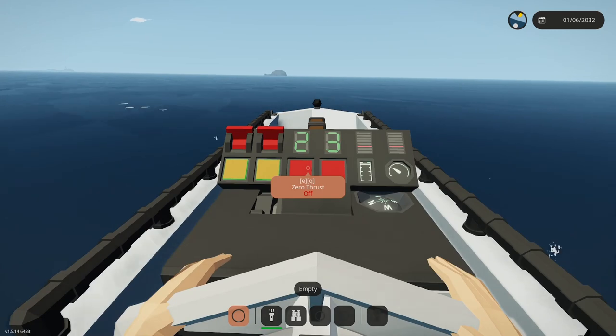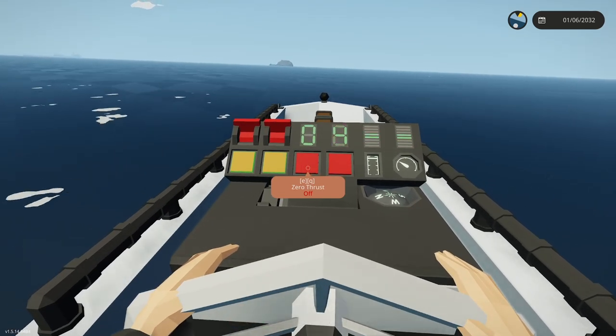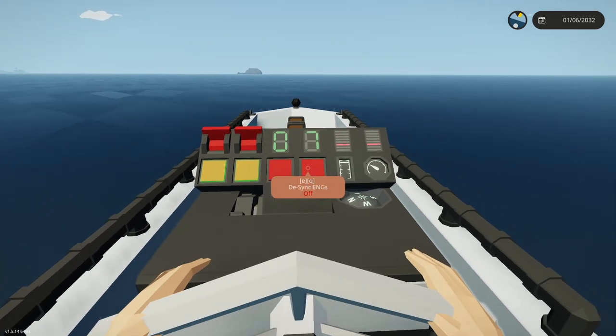Alright, so the space bar works to zero. Let's try to zero it with this button here. That works as well. Let's desync and let's do a pivot turn in place.